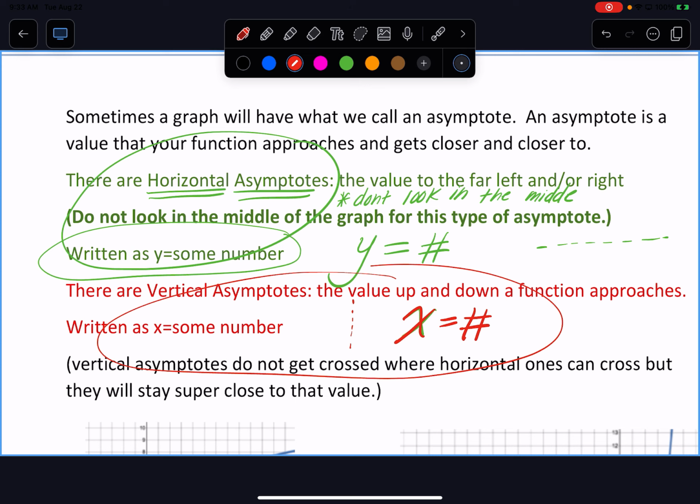So to me, it feels a little unimportant right now. If we needed to know why, it would come up, so that's besides the point. In the future, we do learn how to graph rationals, and I can teach it really well. So if you thought it was hard in Sec 3, I teach it better. Then you'll learn why horizontal can get crossed and why vertical can't. We're not getting into that today.